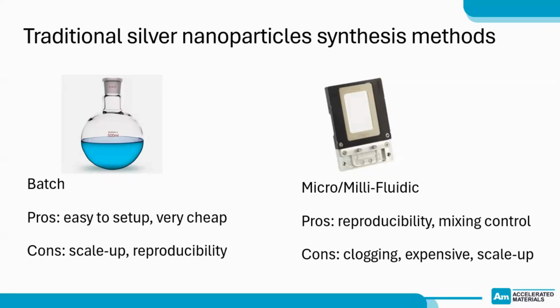The other approach is micro-millifluidic devices, right? So you can control mixing conditions very well, and that's why you can have a high rate of reproducibility. However, these reactors usually have a lot of problems: you need to dilute a lot of your reactants in order to prevent clogging. They are also not very cheap, and the scaling up is possible, but you need to put a lot of micro-millifluidic chips in parallel in order to get some substantial amount. And of course, it's going to be even more expensive than for the lab use.